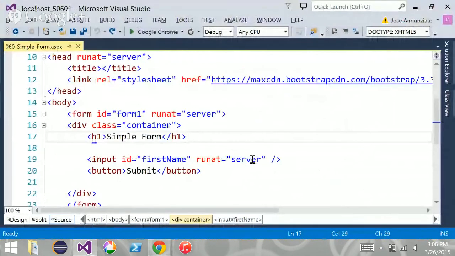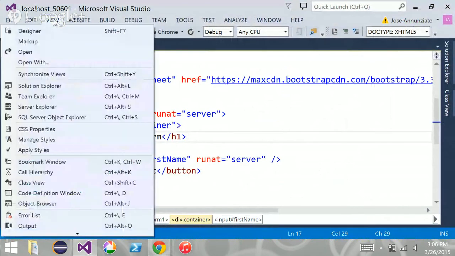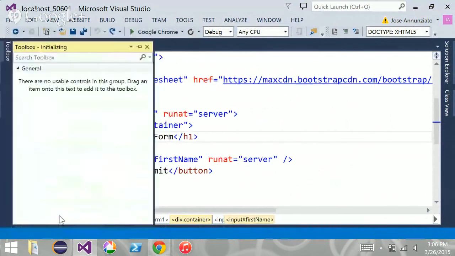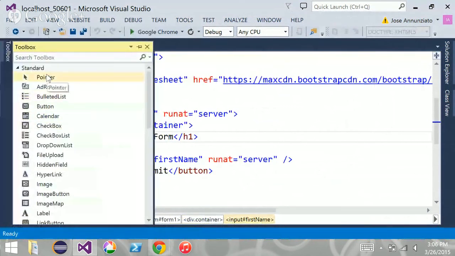Well, there's actually several other versions of many other input fields and other components that are specific to the ASP.NET framework. They can be listed here in the toolbox. See the toolbox, right?